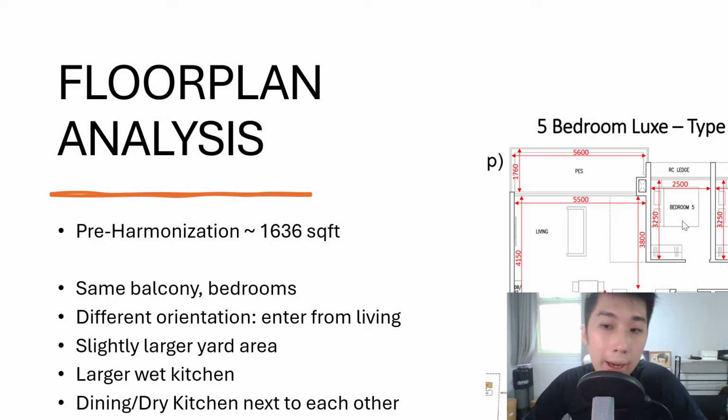All right. Other than that, bedrooms are all pretty much the same, 2.84 meters. Once again, your wardrobe is the same, 2.8 by 1.6. Living and dining, 5 meters wall to wall. And since your dining is over here now, with 5 meters wall to wall, you can play with the living room space however you want.